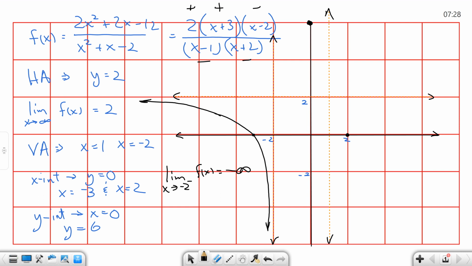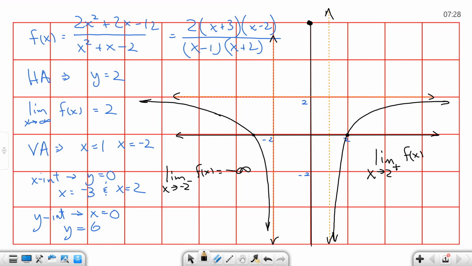Using that same idea, if we look at the far end of the graph, the far right side, my guess is that it's probably going to do something like this, passing through that x-intercept and curving down. But again, from calculus, we can verify that and say, what is the limit as x approaches 2 from the positive side of f of x? Okay, so we get rid of all these little markings from before and do it all over again.